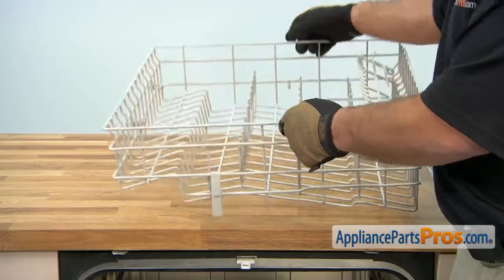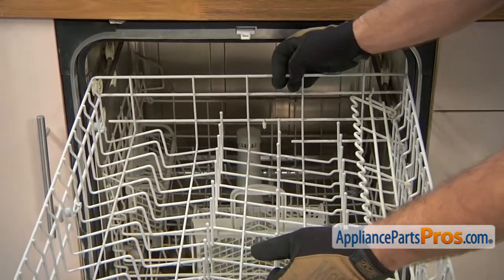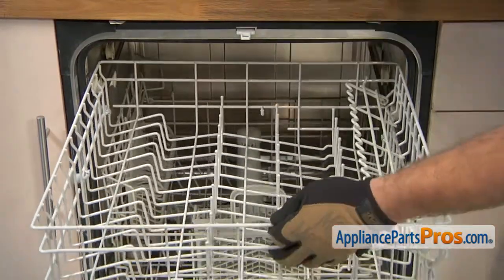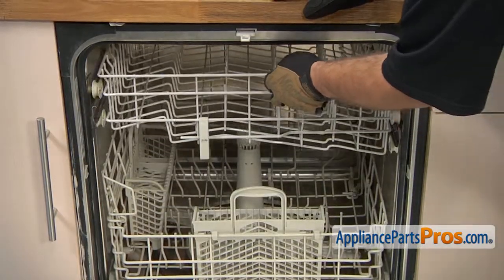Now we can put the upper dish rack back in. All we have to do is line up the wheels and the rails and push it back into place so we can put the end caps on.